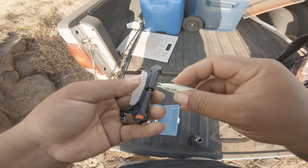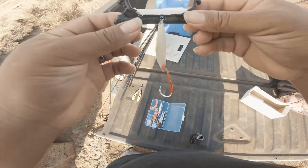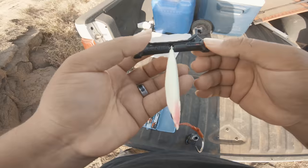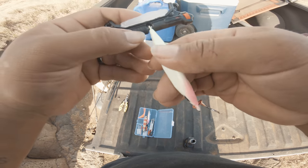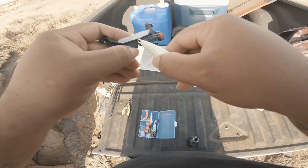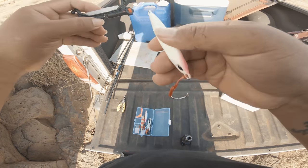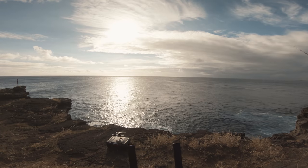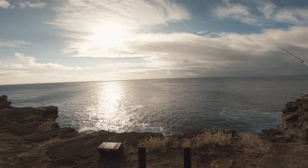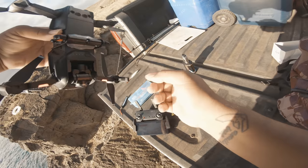All right, so basically I want it tensioned up just right. If you can account for the surface drag from the line, it's all good to get your settings dialed down perfectly. I think this is it, guys. Perfect tension. Yeah, this is it. Take off. All right. Well, I got this back in one piece and it works.